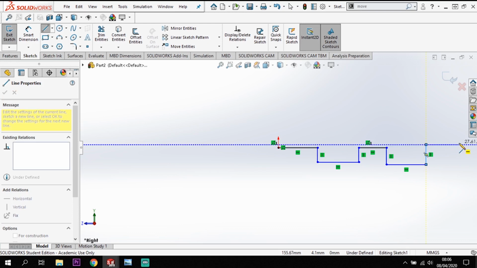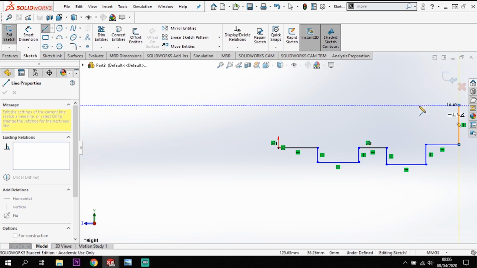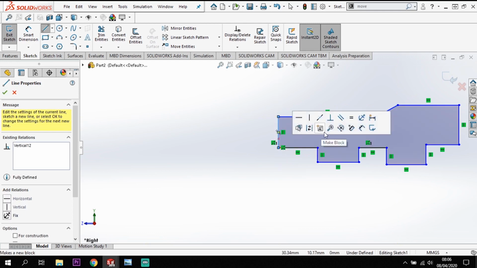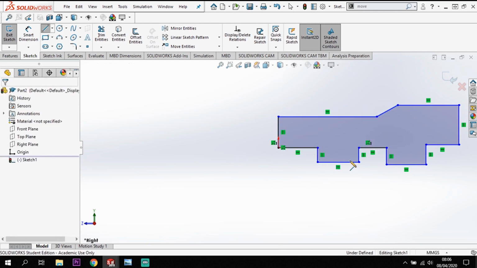Now at the moment it's not mattering too much in terms of what we have, because we'll dimension it up in a second. So that's going to come across. Now we're going to have an arc in here, but at the moment I'm not bothered what that arc is. I do know, however, that I am going to have an angled face at the back, so I'm just going to put a bit of an angled face in there, and we'll sort that out in a second. That comes across and down, like so. So we've got that rough outline. Now let's start creating some relationships and get all this in line.